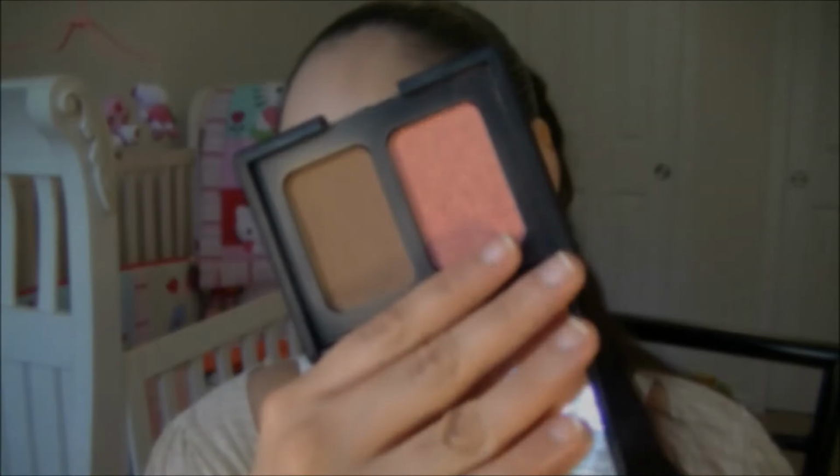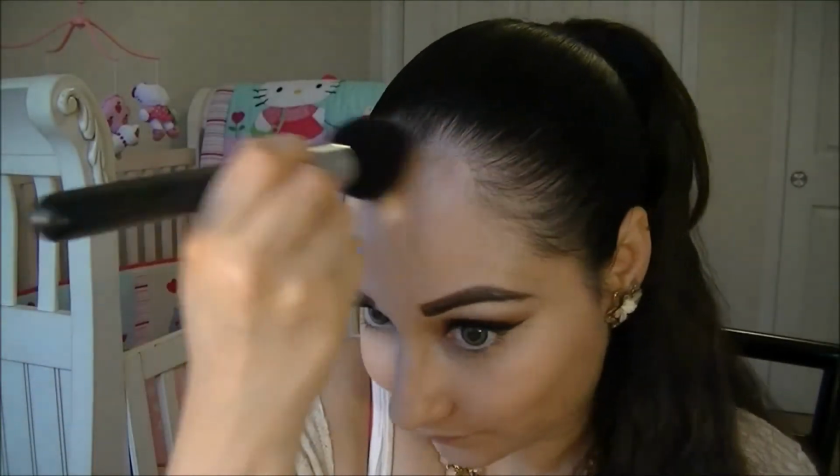Okay, after you've done that, the next thing you're going to take is NARS Dual Bronzer and Blush in Orgasm and Laguna. And I'm not going to contour my face. I'm just going to lightly dust it around my whole face just to give me a warm glow.